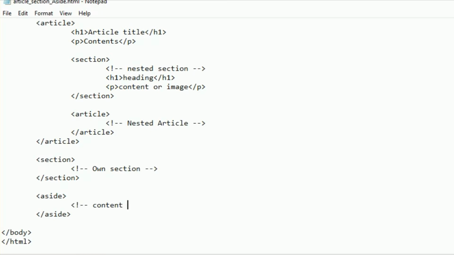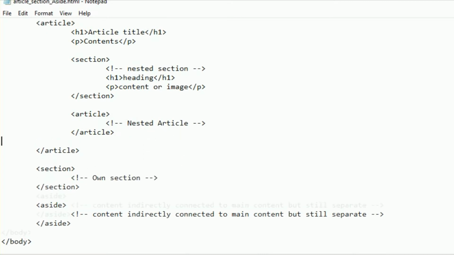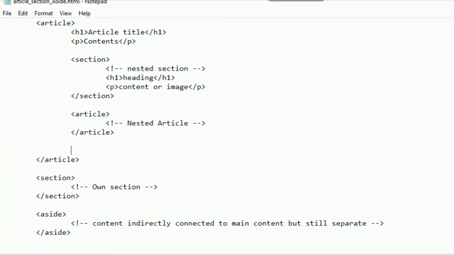Now when you nest a section, there is usually the thing about, if let's say you nest it inside of an article, which is a side part of your page, right? Now if you were to nest the aside inside of that article, then technically the aside will only be considered slightly still connected to the new section of the article and not to the blog anymore. But if the aside is outside of the article and in the normal blog or on the web page, then it should be technically still linked to the original content.